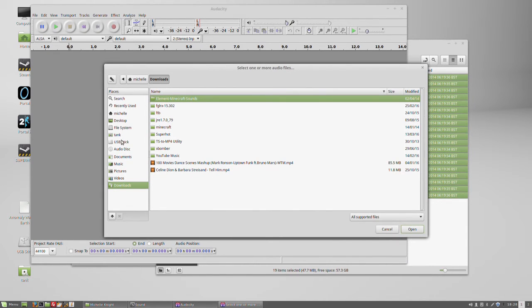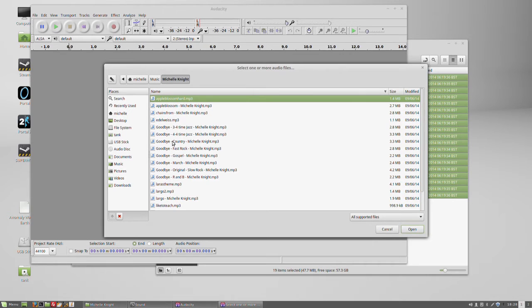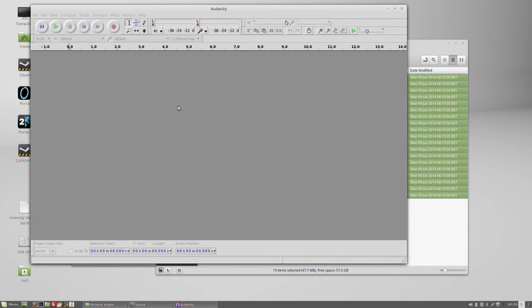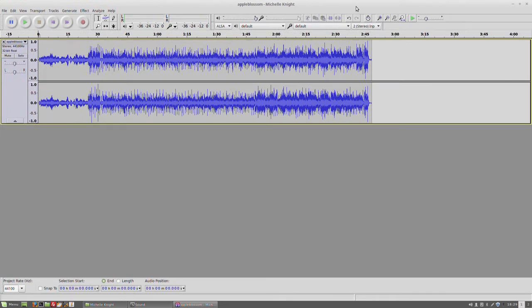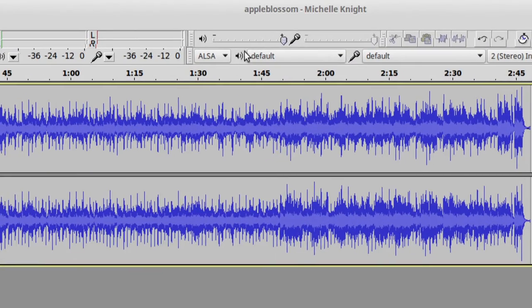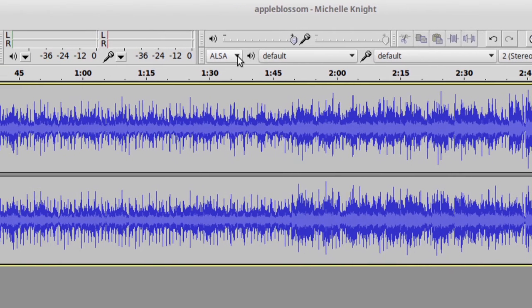So we're just going to go to music, me, that one. This will be very familiar to people. You also have a number of various other bits and pieces. Up the top here, you have your input and output, microphone and output volume.